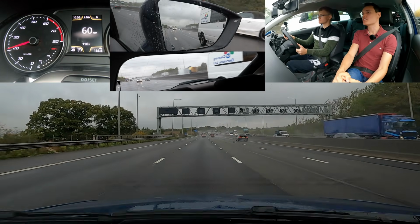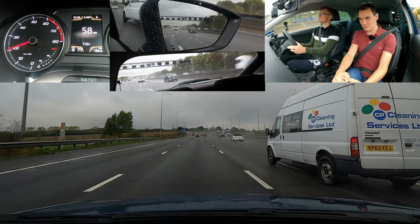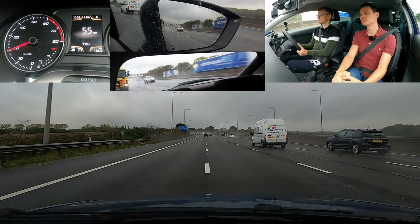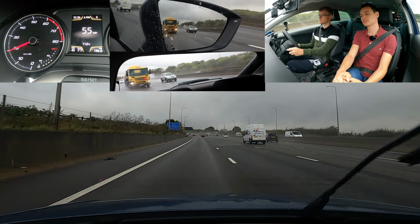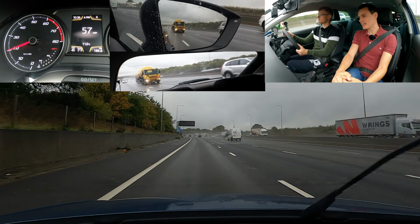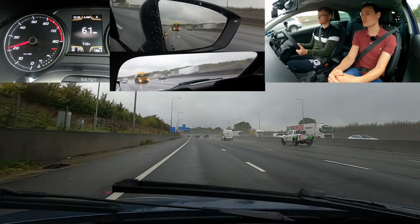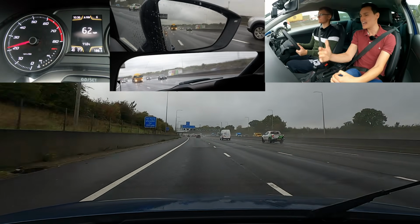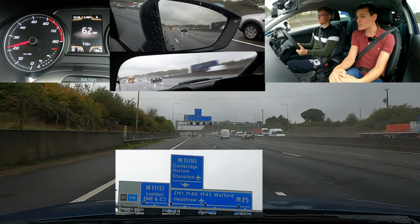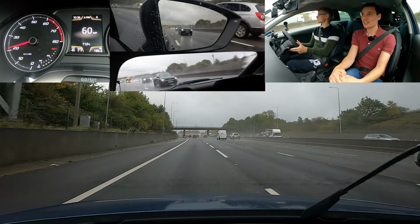Now, are you going to be overtaking anything anytime soon? No. So if I was you, pop it back in the left lane, and you know you're going to be leaving soon. Just try and keep with the flow now. It doesn't say on the sat nav where you've got to go, but I know it's M11 North because I planned it. It's just saying Cambridge. So actually you need lane 2. Look at the sign. So when it's safe, you want to move back to lane 2.